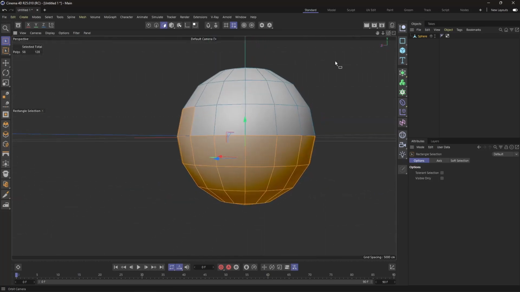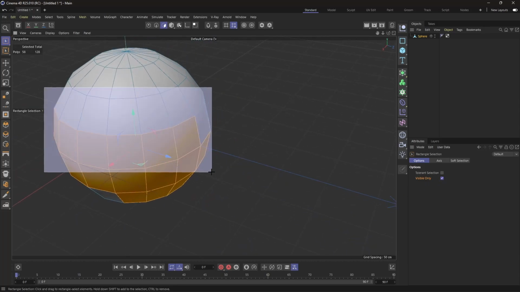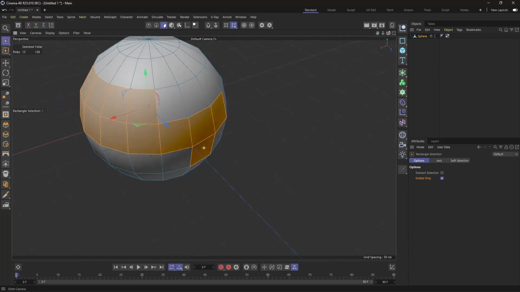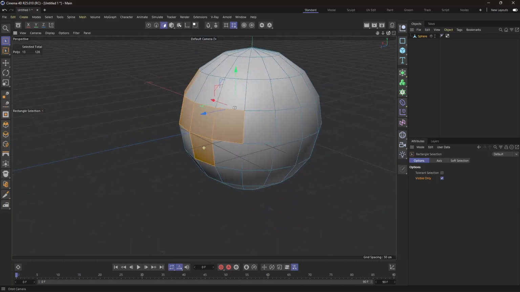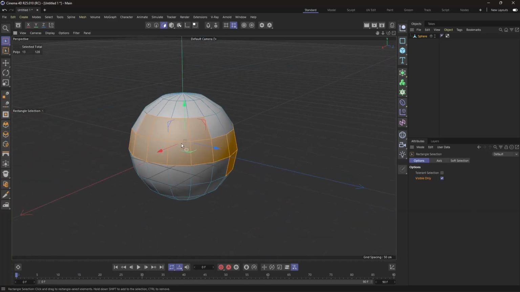When you turn around, you see that this is because we don't have the visible only selected. But when we select the visible only, it only selects the polygons that are visible to us, the user, that are visible in the viewport like this. So with this selected, you see that back here there's nothing selected because the option visible only is ticked here.